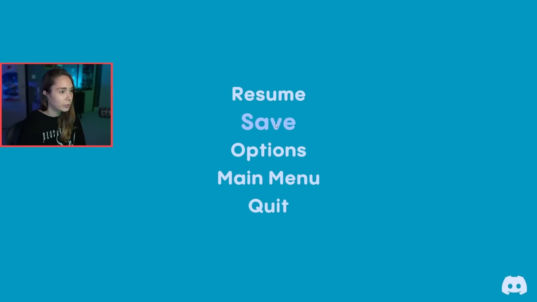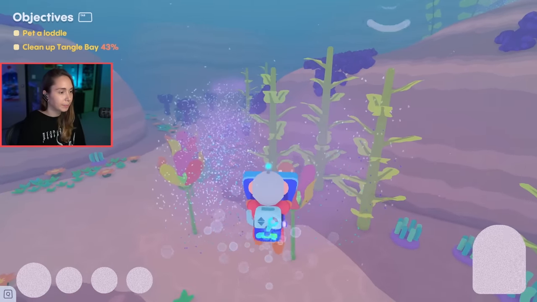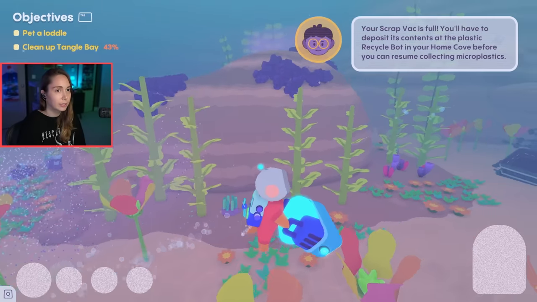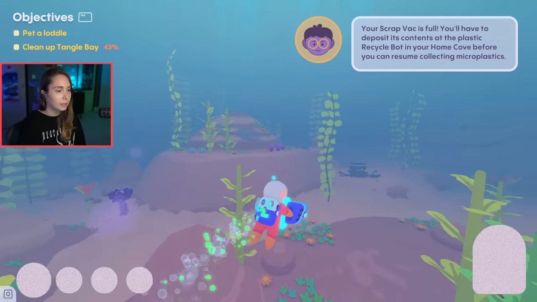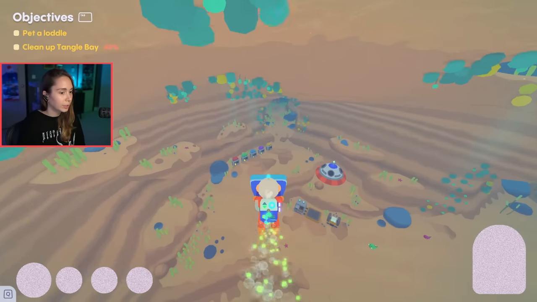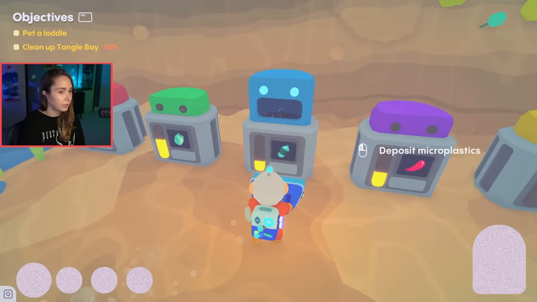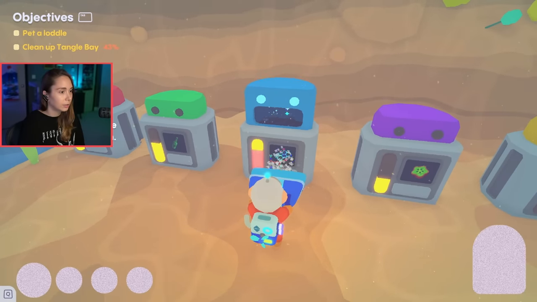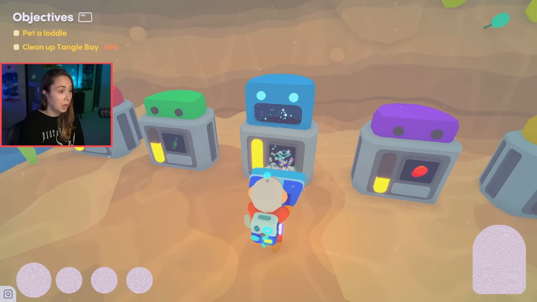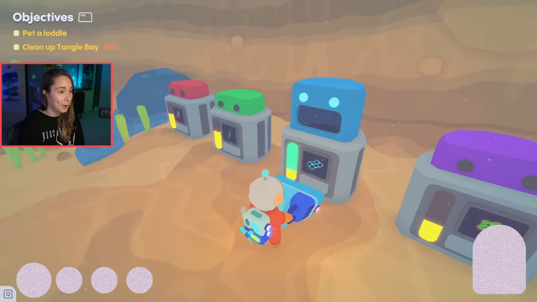Oh, wait, I forget. It's manual saves only. There you go. I hadn't saved a single time yet. Scrap vac is full. You have to deposit its content at the plastic recycle bot. Okay. Let's do that and then we'll call it a day. I wonder if we can put a recycle bot in the area. Okay, so you should go here, right? Wow, that is so much. What? It just keeps going.